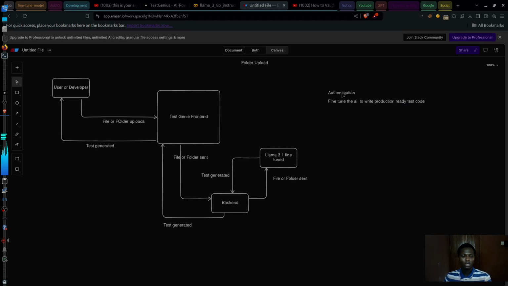So my main goal is to use ChatGPT, V0, and also ChatGPT as backup. So the main thing now is I'll be using ChatGPT, Cursor, and V0.